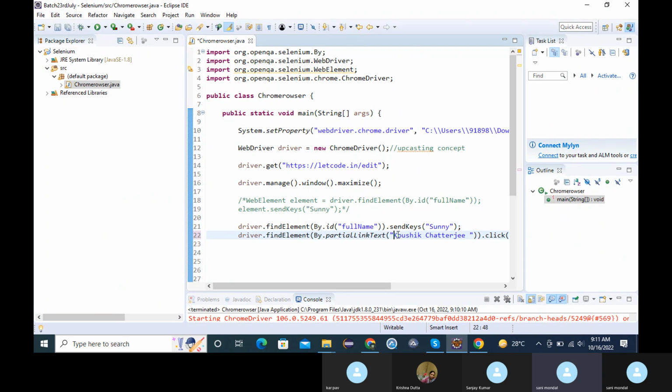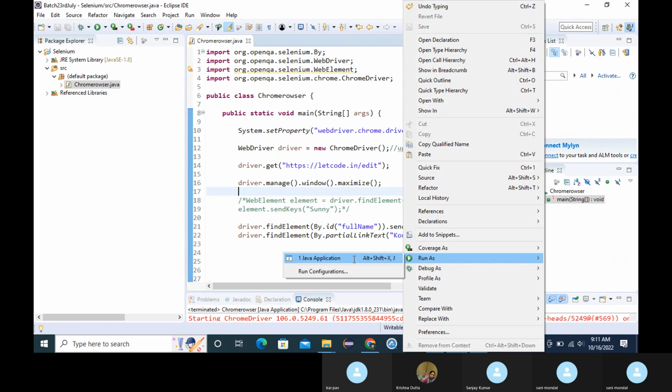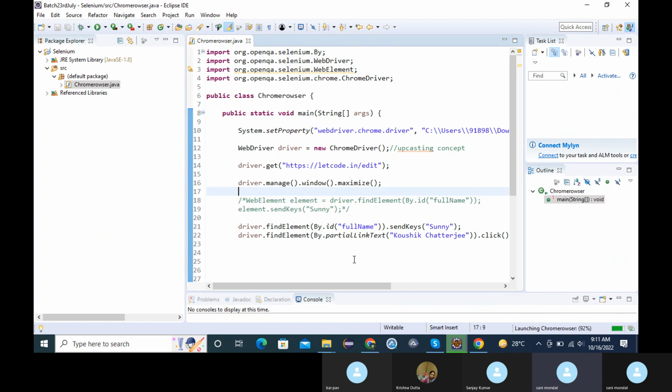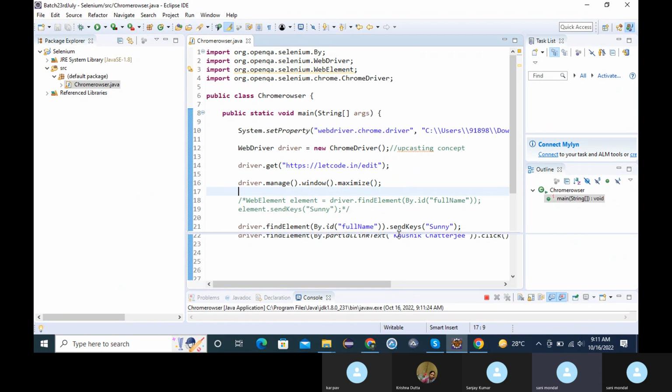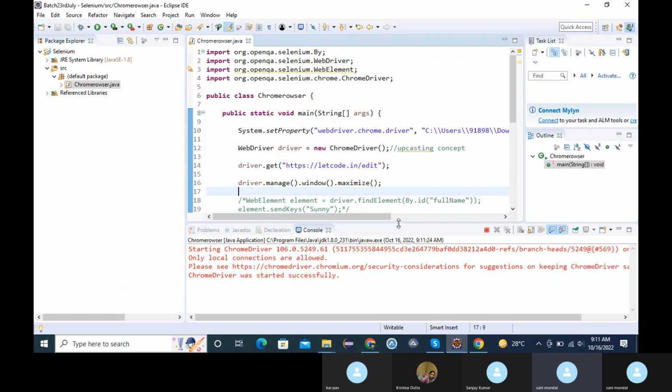Now let me remove this space and try. If this also doesn't work, then there is no option. We have to use XPath only. Generally, we do not use these locators; we use XPath to locate any web element. So XPath is very much important.